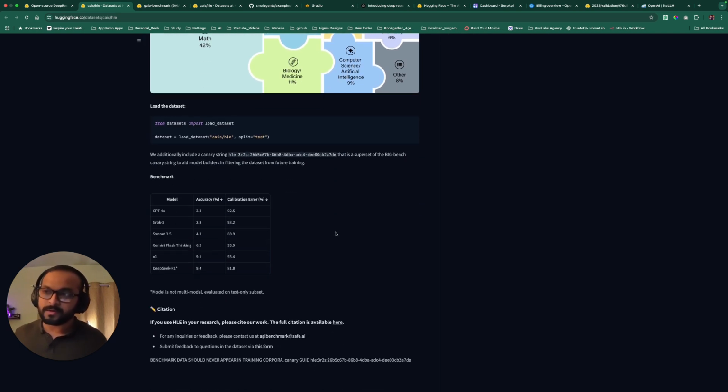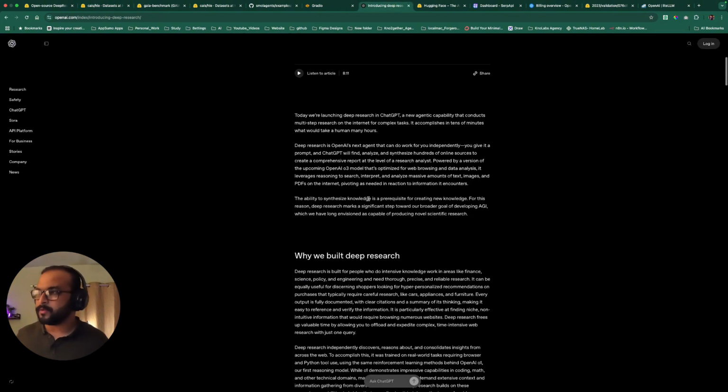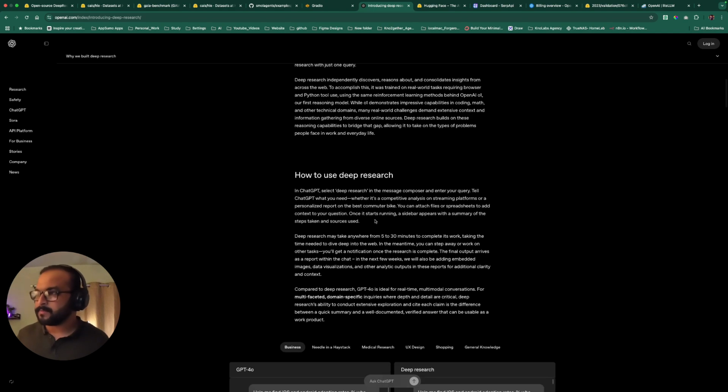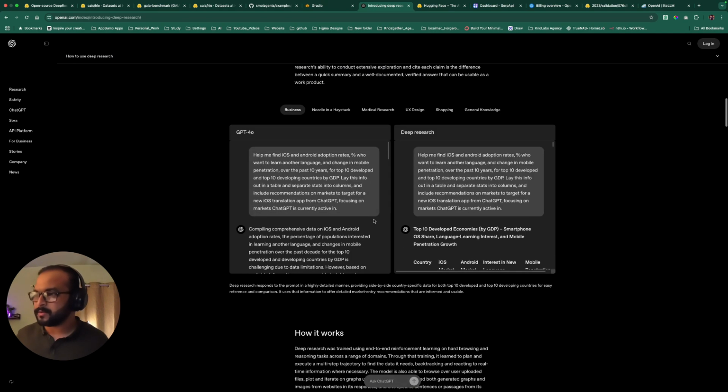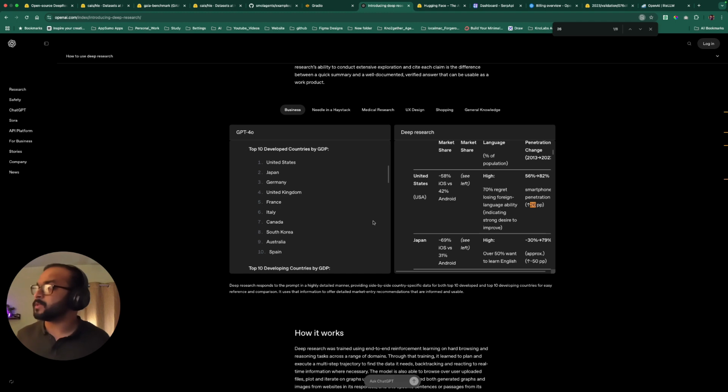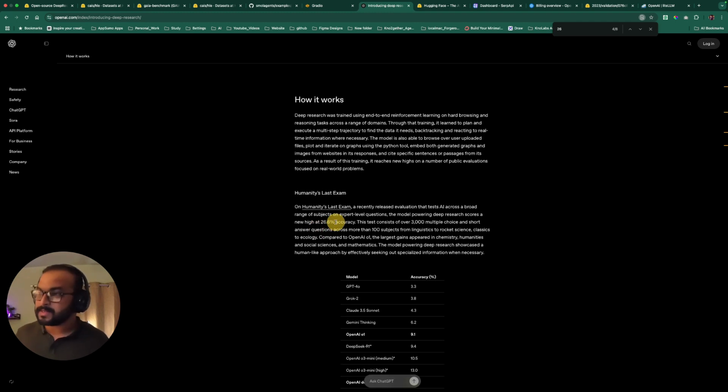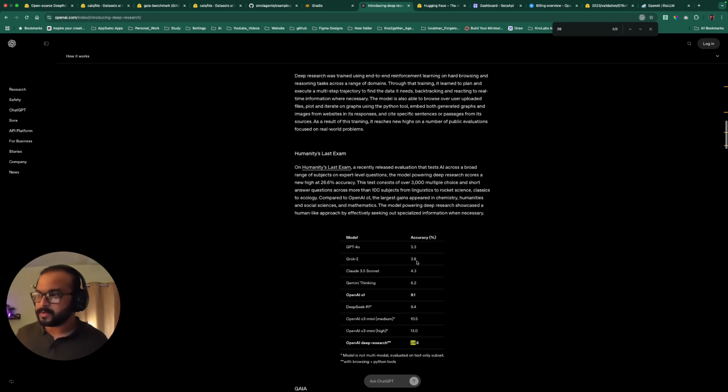And so far, the models have been really struggling. I think the best model so far was DeepSeek R1, which got 9% accuracy. However, I think OpenAI has claimed, as I was reading, that they are able to get around 26% with search. So they have got 26.6% accuracy over these question datasets, which is the highest so far. And that is really impressive.